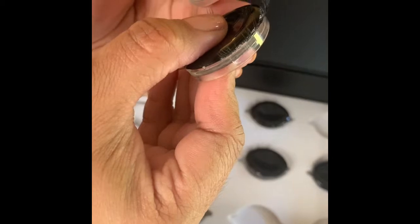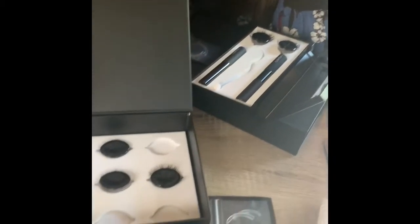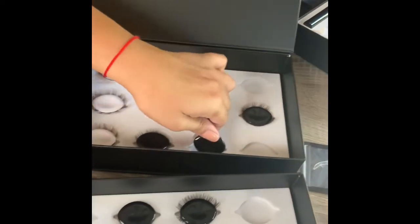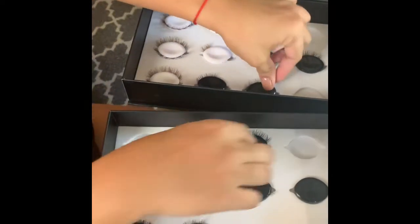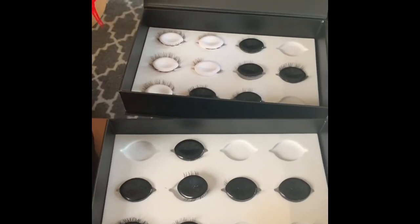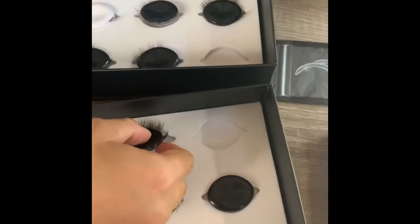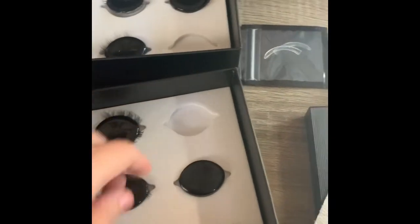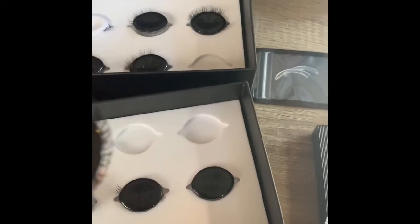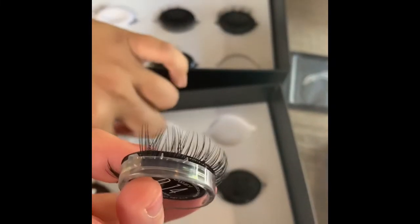Question though, the starter kit, kunyari ito, you can put the whole thing already, or you have to have different? Yeah, you can put the whole thing. I see. And what also, I want you guys to see, this is D14. Wow, that's naman too much. No, but if you really wear it, you guys will appreciate it. More like Russian volume. This is C14. So, ang favorite ko lately, C12, C14.